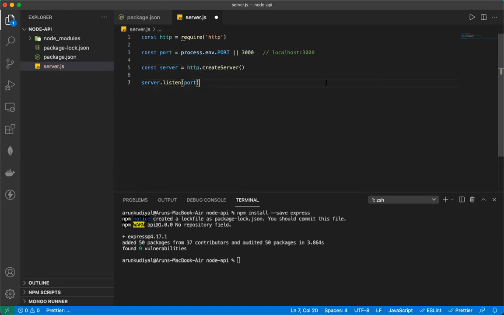That's it. So we imported this module, and inside this module you have a function called createServer, which basically gives you the functionality of creating a server, and the server will now start to listen at whatever port number that we have mentioned out here. Make sense? So this is what we have done. We imported HTTP, we are creating a server, and we are listening to a port. Now, what we said that we will be creating the server on, what do we call this as, Express, right?